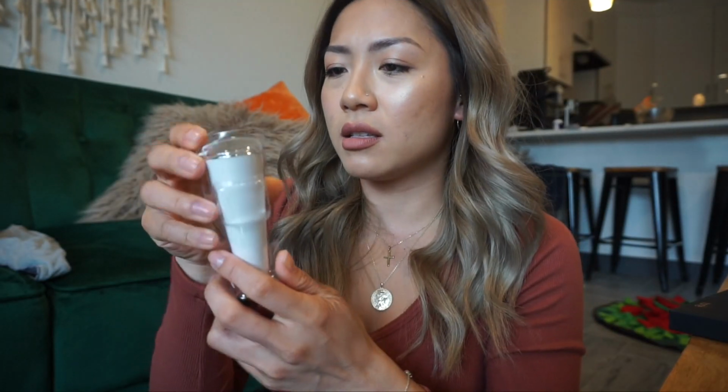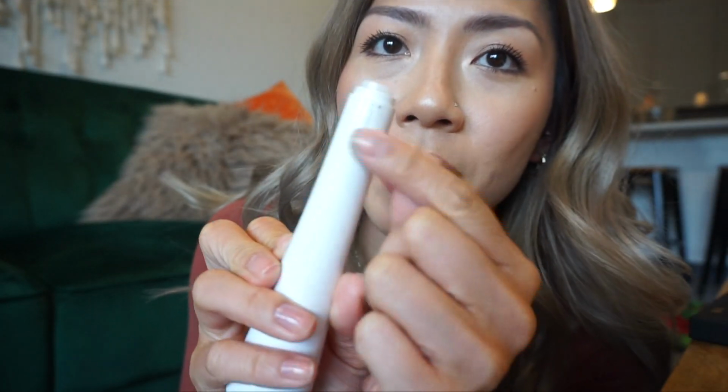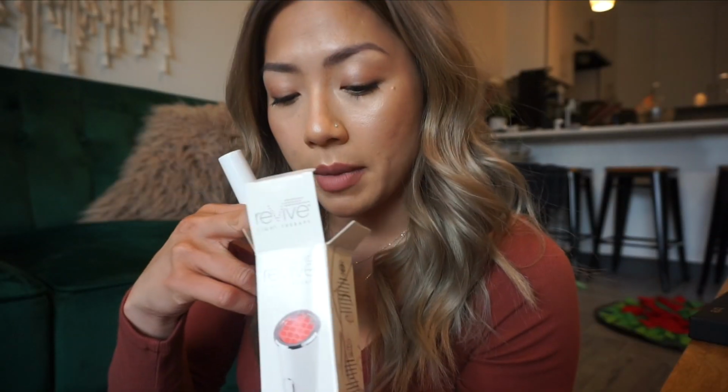It comes with batteries. Oh God, I never know. Oh, okay. Thank you for telling me which way I should put the batteries. I hate when you get stuff and you don't know which way you should face the battery. I gotta read the manual because I'm not exactly sure how this works, but it's a really cool concept. Light therapy seems to be all the craze now.